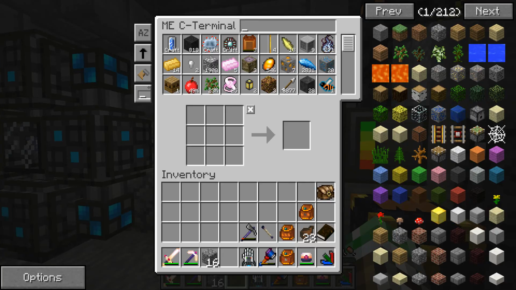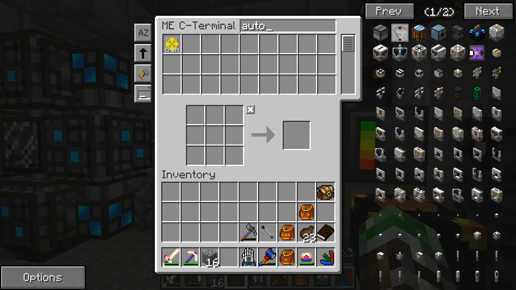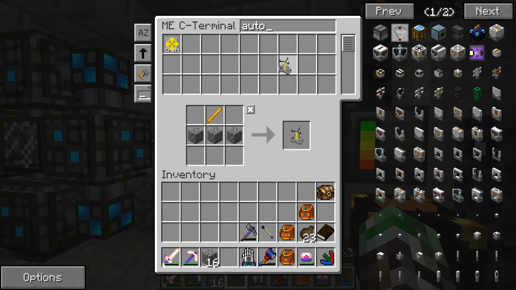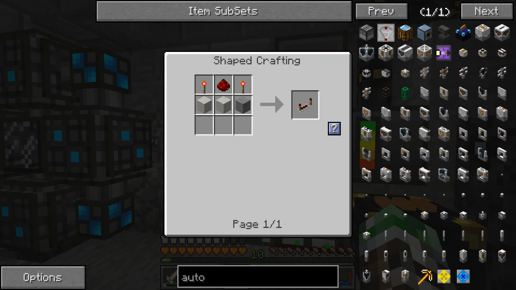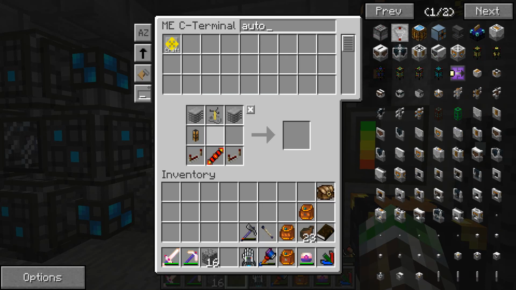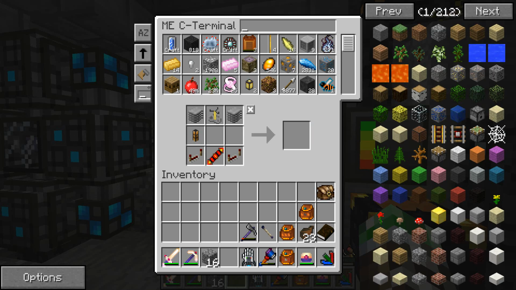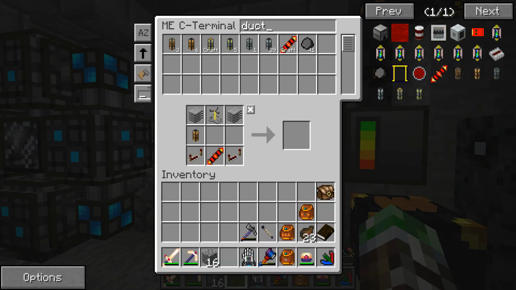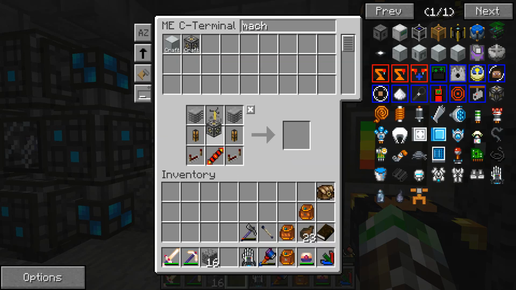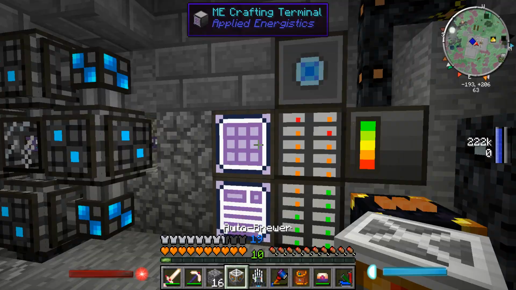And you know, while that works, let's look at an auto brewer. Yeah, this guy. So we got quite a bit of stuff, so we'll make one of those. I'm pretty sure I got a brewing stand already, but so I need another one of those, and I need a machine frame, and there we go. We now have an auto brewer.